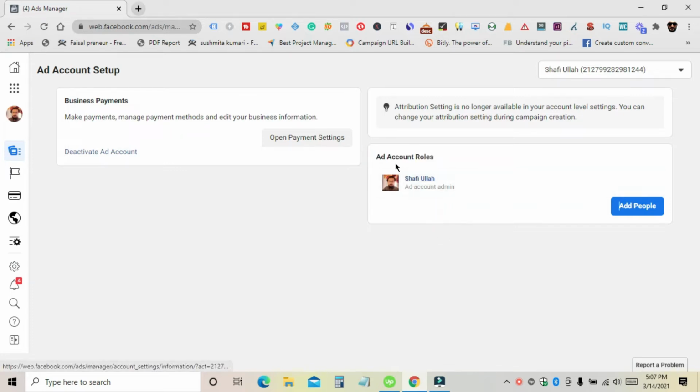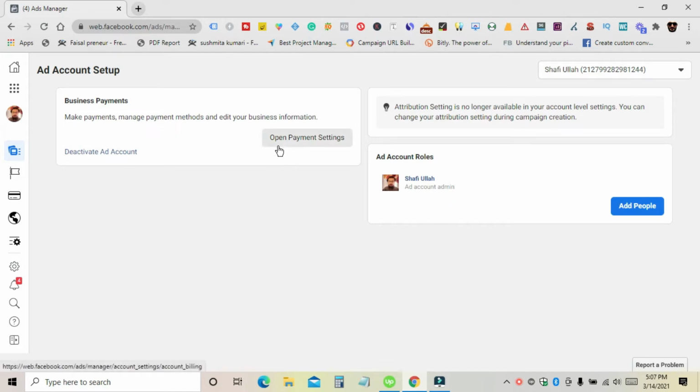So this is where you can actually add people to your ad account if you want to add those people directly to your ad account. Otherwise, what we do, we actually add people to our Facebook Business Manager, and from there we give access to the concerned person. So this is one way you can add people to your ad account, and the other way I will teach you in the next tutorial when we will be learning about Facebook Business Manager.